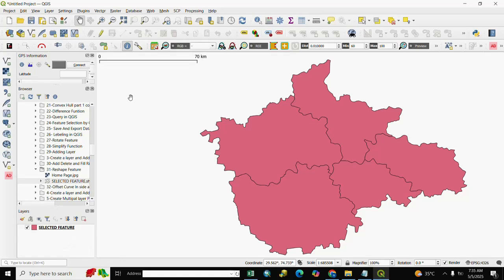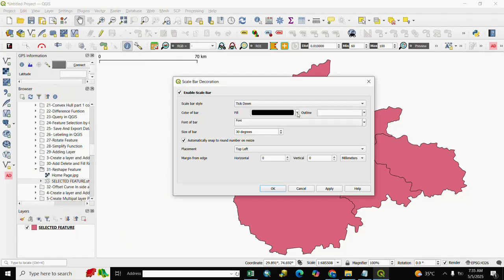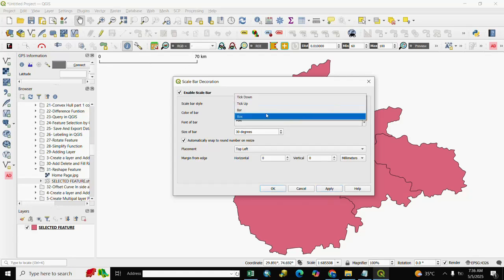If you want to modify it, you go to view again and decorations, scale bar, and we select here tick down and apply. You see here tick down, and other options, bar, box, as per your requirement.